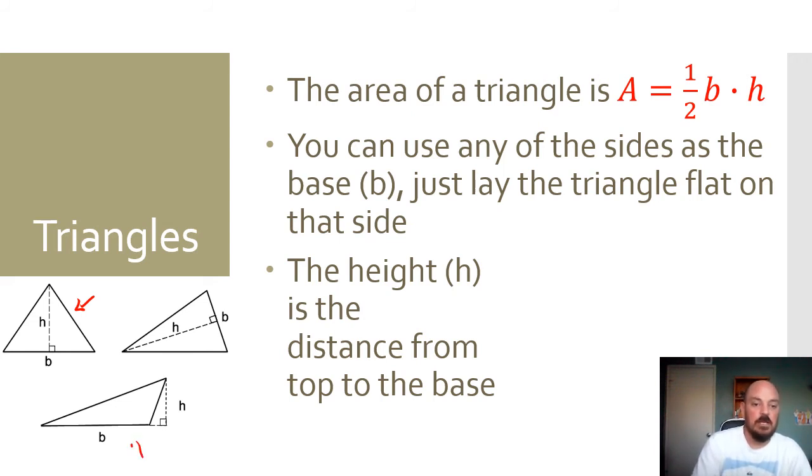Now this picture here on the bottom is interesting because the height is actually outside of the triangle. When you have one of these tipped over, leaning triangles, I laid it on one side and made that the base, but then the height is the distance from the top of the triangle down to, imagine that's the ground. If you're laying the triangle on the ground, the height is the distance from the top of the triangle to the ground. And then up here on the top right corner, it's almost the same picture as the first one. It's just tipped over on its side. That's just to show you the base doesn't have to be the bottom side. You can use one of the other sides as a base, but then imagine the height going perpendicular to it.